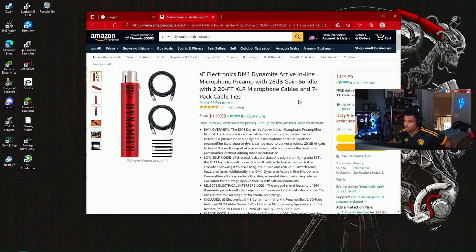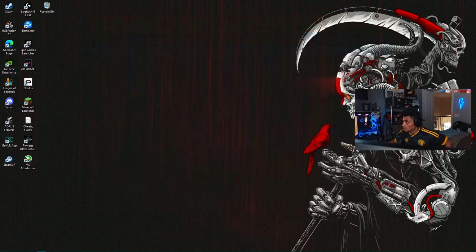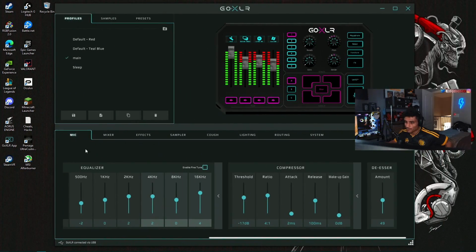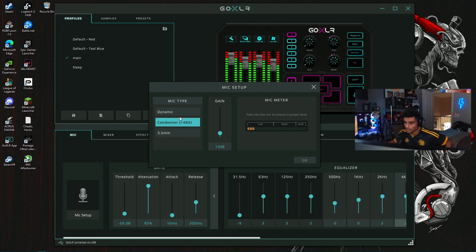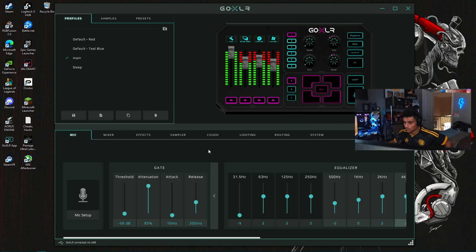What this will do for your GoXLR is change it from a dynamic to a condenser, I believe. I'll show you right now. On my GoXLR, if I go to mic setup, it changes to a condenser microphone right here. So that's the only thing you have to know. If you have a preamp, change it to a condenser. Still the same thing.